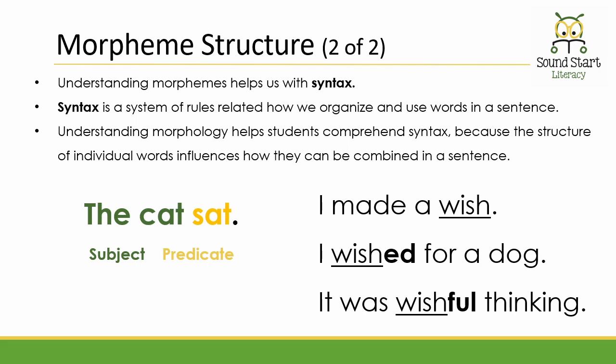The awareness of morphemes in words and how those words can and can't be used in sentences can help students when reading and writing. Throughout SoundStart Literacy, you'll see activities related to morphology and sentence syntax. We include specific activities that teach morphology and sentence level writing skills, which help students understand the internal structure of words and how those words can be combined to create meaningful sentences.